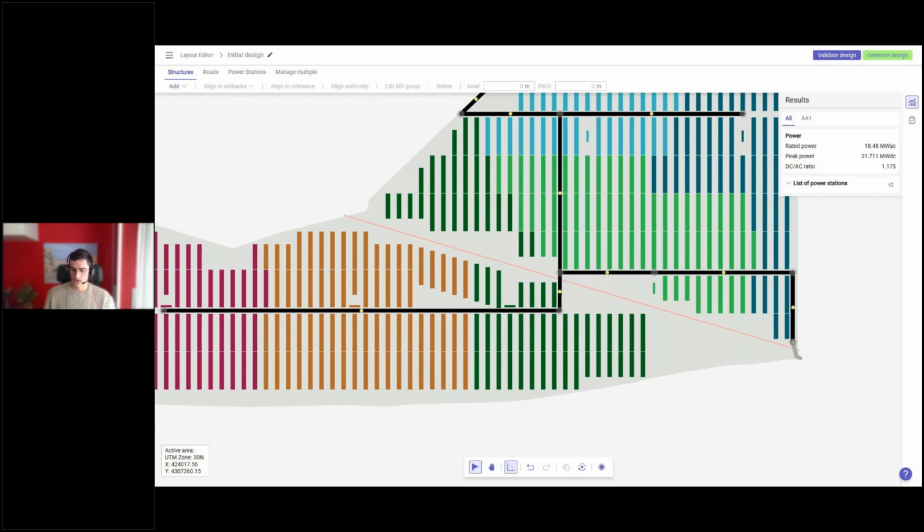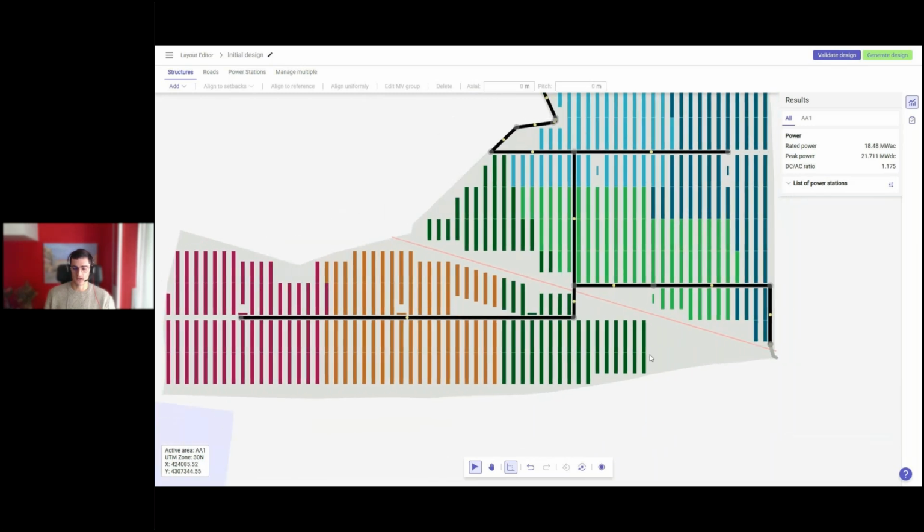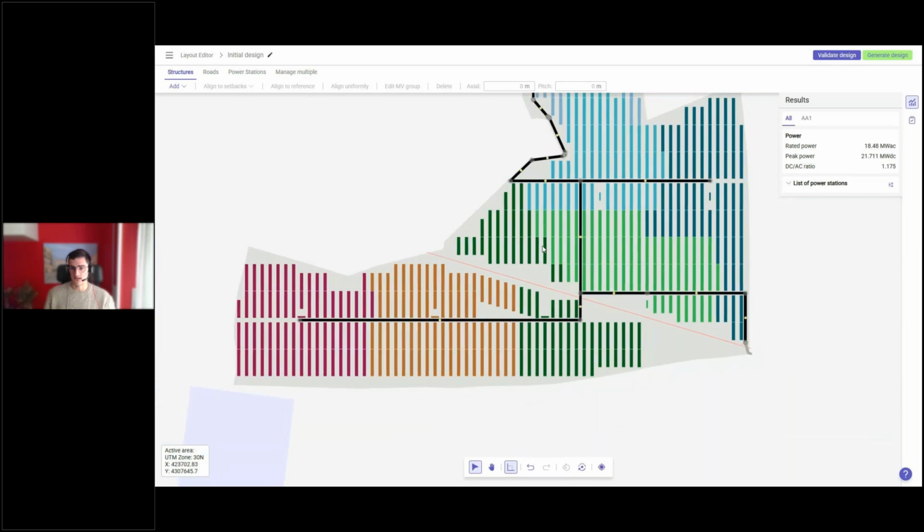I see another question which is related to whether, when adding a structure to a power station, it's possible to add the number of inverters if needed. This is something that might have happened in this design that I just created. I have added more structures, and suddenly the DCAC ratio increased, and I would like to add more inverters so that I can balance this DCAC ratio and be more in line with the DCAC ratio that I wanted to have.